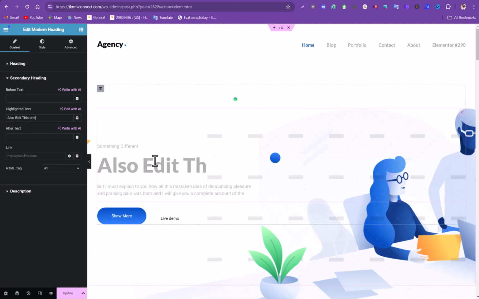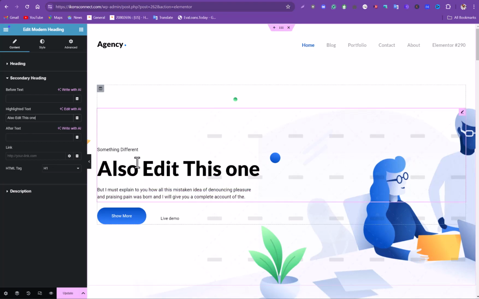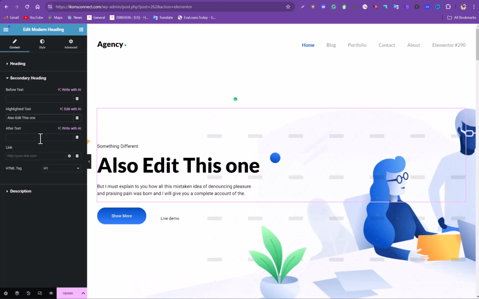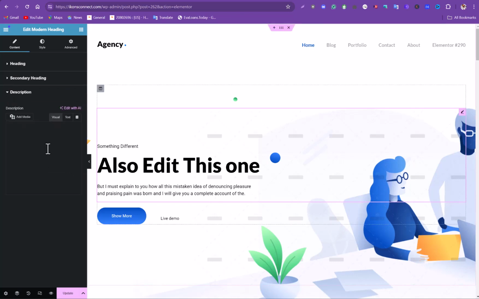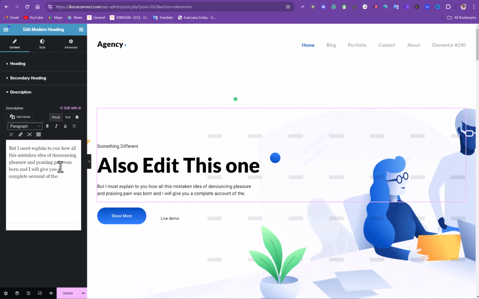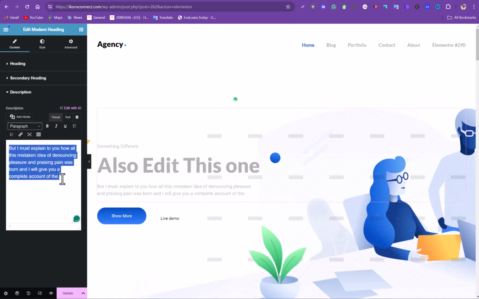Can you see how everything is changing now? So go to description. Description is the last content below. So you can just highlight everything and put in what you want there.